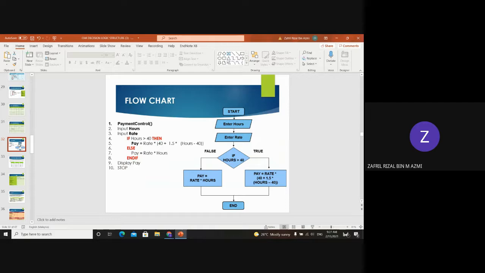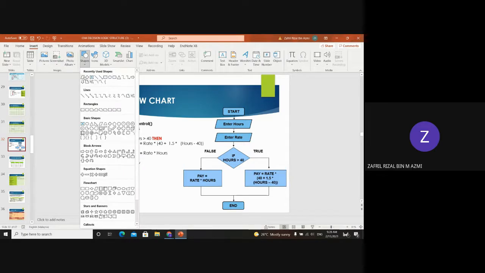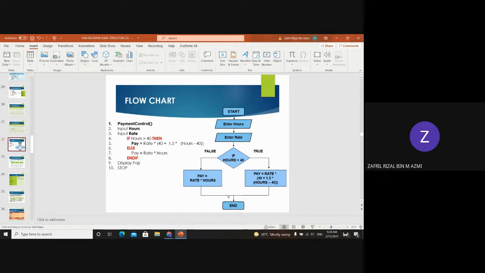Okay, another example. This is the flow chart. The flow chart compared to the algorithm, what is missing in this flow chart? The print output. Supposedly we need to have the output over here.